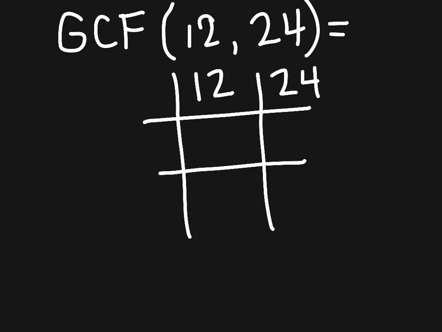Your first job is to find a factor that both 12 and 24 share. For example, I know that because both 12 and 24 are even, 2 is going to be a factor of both of these numbers. If you're not sure, you can divide 12 and 24. Try dividing them both by 2 and see if you get a whole number. If your answer is a whole number, it's divisible by 2.